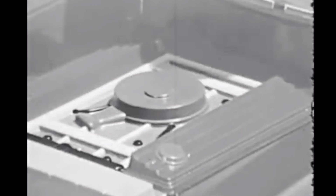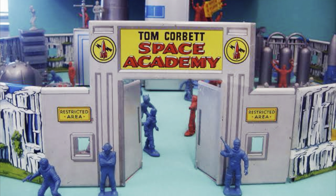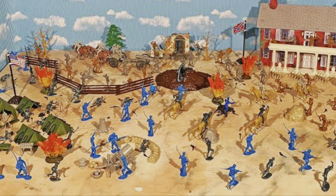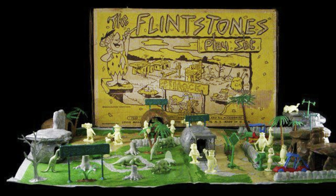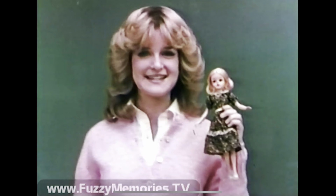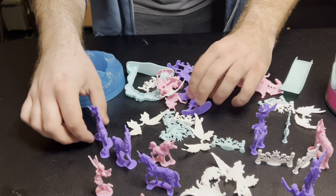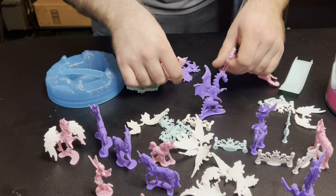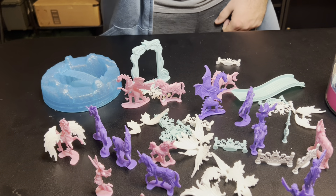From kid to grown-up car owner with the Electric Power Bird by Marx. I know, I know, I talk about Marx way too much, but can you blame me? Marx had so much variety with their play sets back in the day — you had space themes, westerns, Civil War sets, and even TV play sets like Johnny Tremaine and the Flintstones. However, when talking about toys back in the day, I always find myself asking the same question: what were girls playing with? There's a lot to choose from.